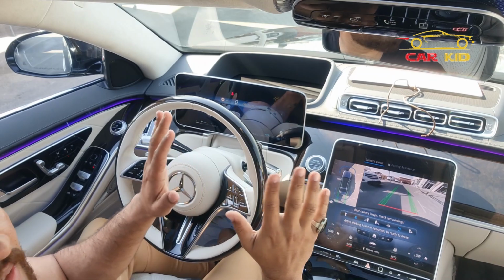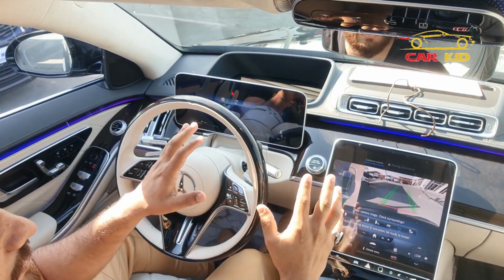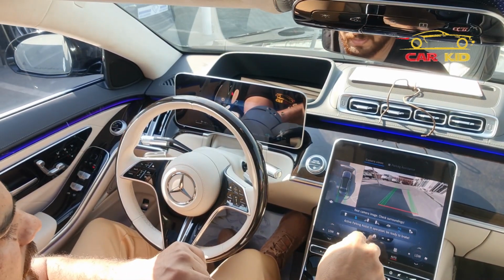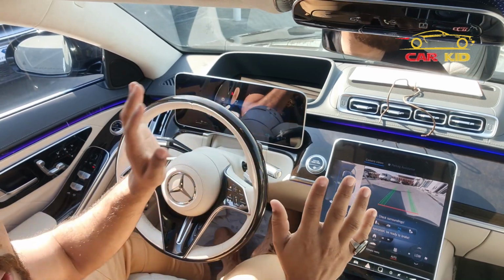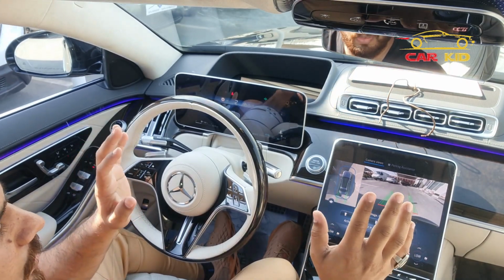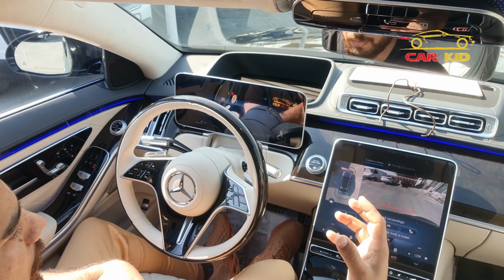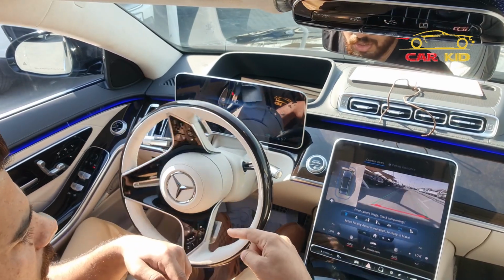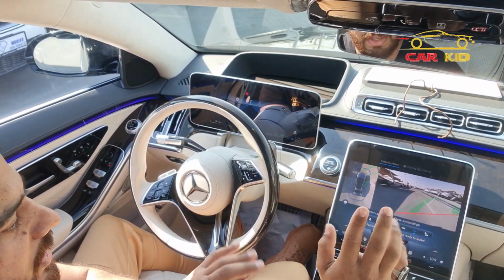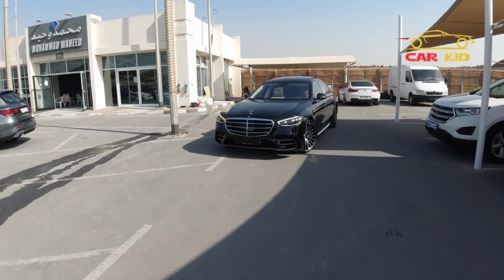my hands. These are my hands. The car is moving itself and it will park itself to that parking space that it detected. So have a look. I'm not doing anything, no pedals, no foot on the pedals right now. So the car will automatically drive the car into the parking space right now. So it's going front now, and you can see the car rotates the steering itself, and you can see it on the camera as well here, and it's parking automatically.